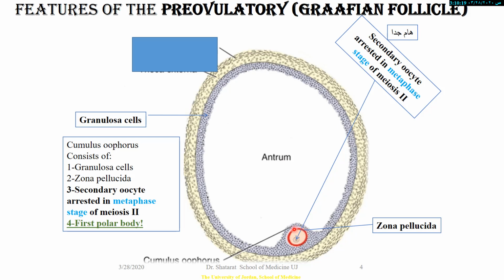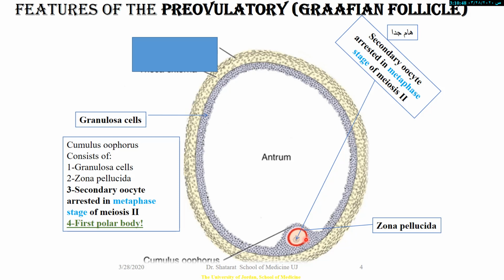meiosis 1, and as a result we now have two cells, a big one, the secondary oocyte, and in its circumference, in its poles, there is another small polar body named first polar body, and that's why we have written here first polar body. And the name polar means that it is within, not far away from the oocyte. I have other drawings, we will talk about it in just moments.